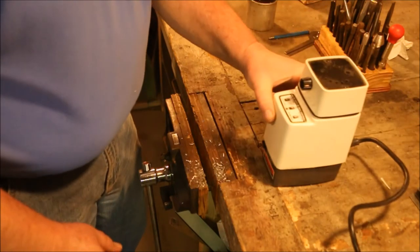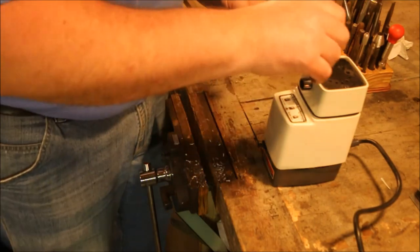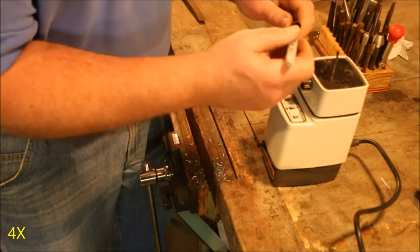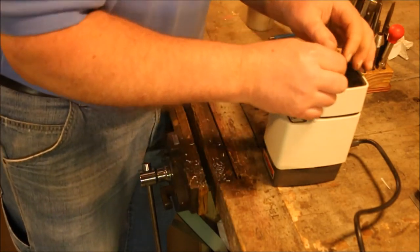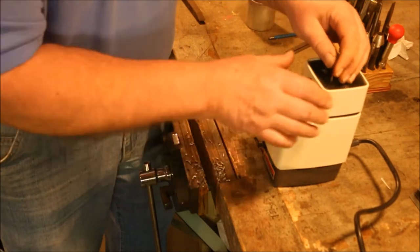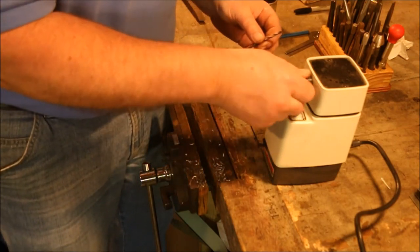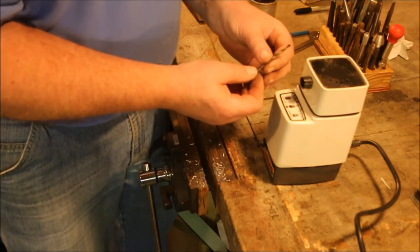Let's try something that's a little bit harder to sharpen by hand. We'll take this small bit and see if we can't get it to sharpen that. Sharpened it backwards. That's not good.